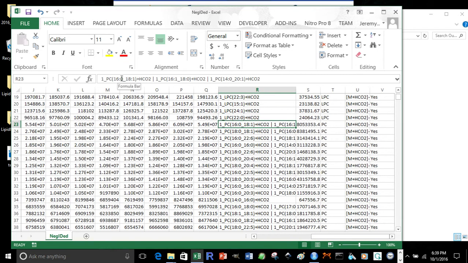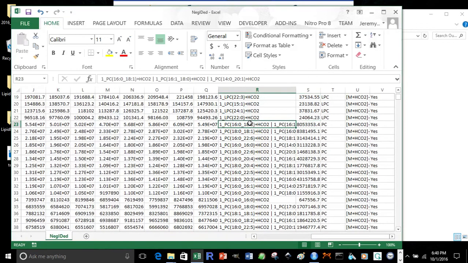So for example, PC 16:0_18:1. You also get co-eluting 16:1_18:0 and 14:0_20:1. You can see here that it does rank the lipids as you'd expect based on their relative abundances in biological samples. And here you can see the actual ranked intensities to get a general idea of how much of each composes that feature.